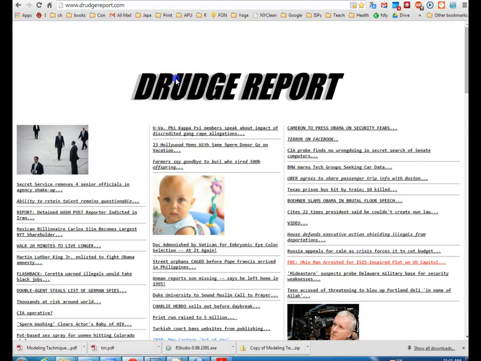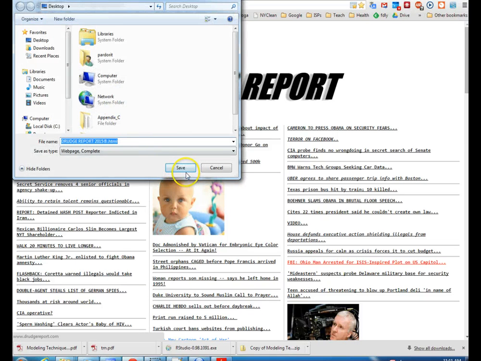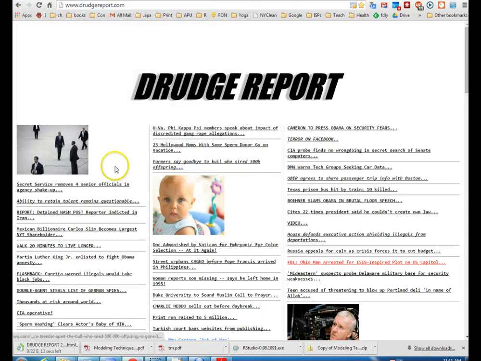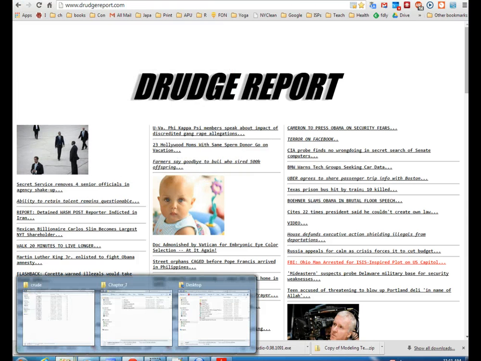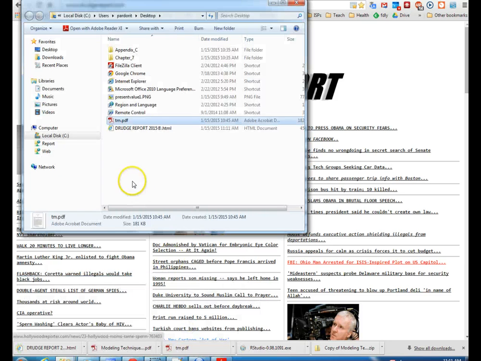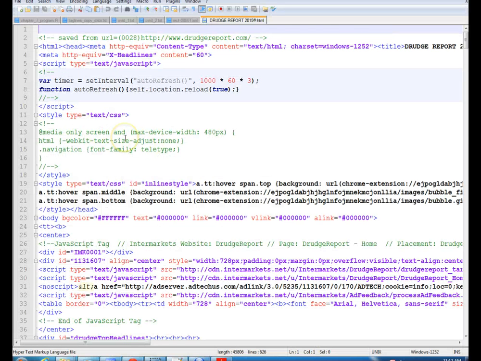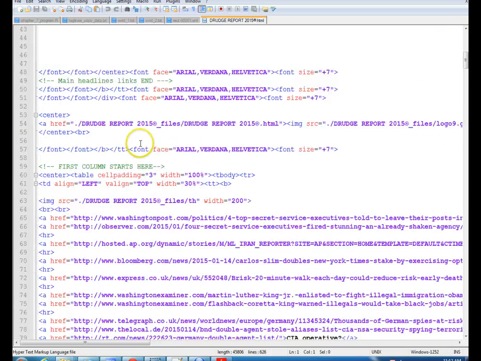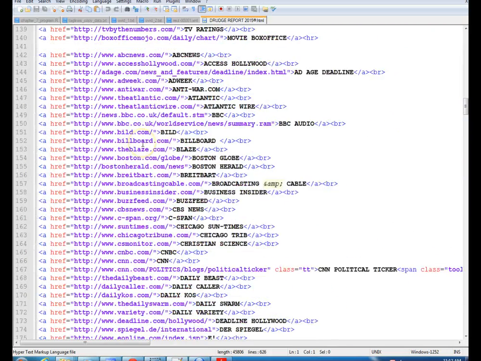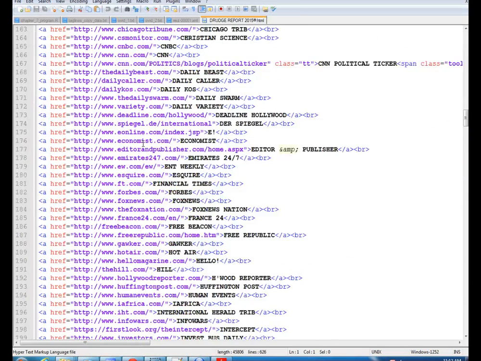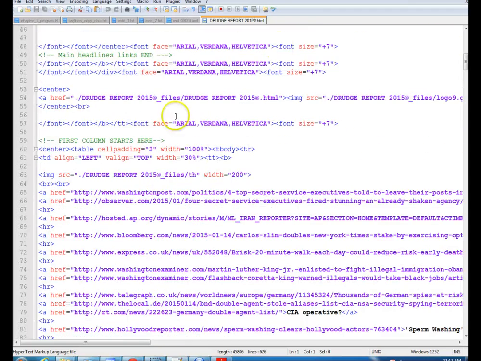and then you can save it as something on the hard drive, and you can see it's being saved as an HTML document on the desktop. And then if you open it in Notepad++, this is called an HTML document. This creates that web page. Well, it's pretty complicated, but anyway, it's a big page, so it has a lot of stuff on it. So this is the HTML document.